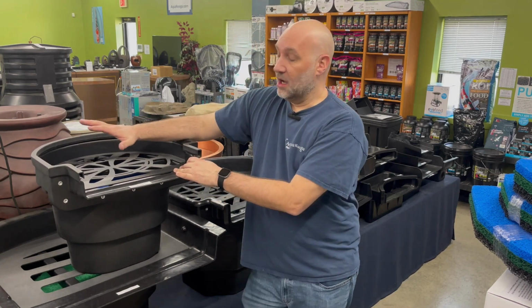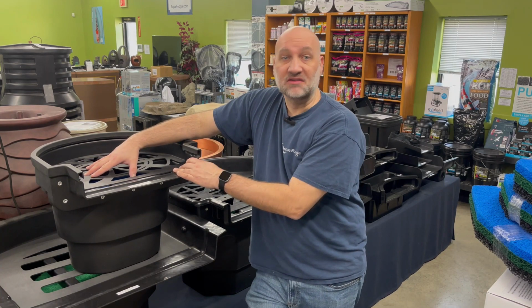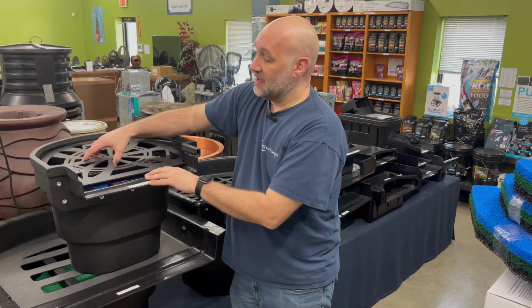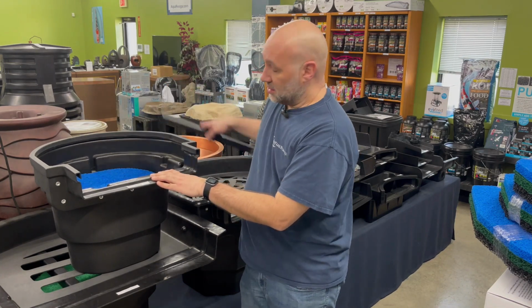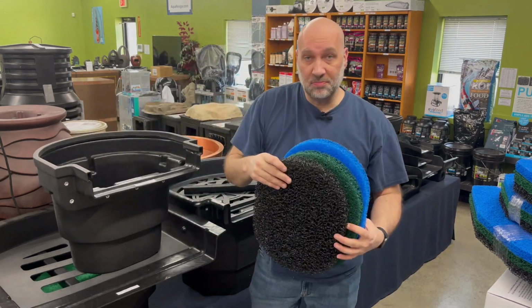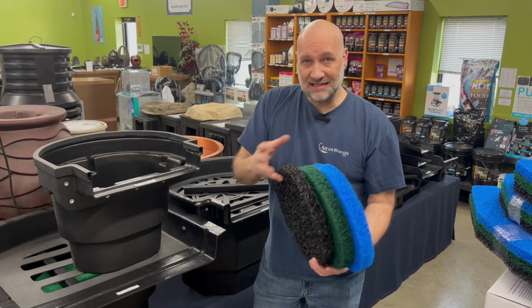Now, one set fits well inside each FilterFalls. Technically they are rated to handle up to 2 sets, but it's real tight in there. But if you want to do that, you absolutely can. Just make sure that if you're doing that, you're putting the pads in the same order. So it'd be both blacks, followed by both greens, followed by both blue pads.